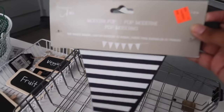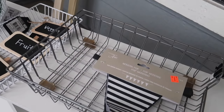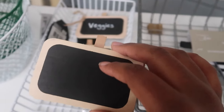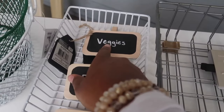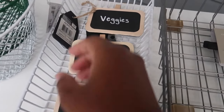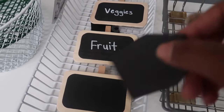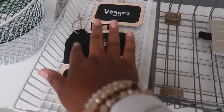Got this banner from Michael's for $49. Literally everything I got a discount or was on clearance. These little tags were $120 something, and I was able to use my 20% off on those tags. I already wrote veggies and fruit on them because I already knew those were going to be on the market, and I was just trying out my marker on that. And I got these tags also from Michael's. I think they were $1.